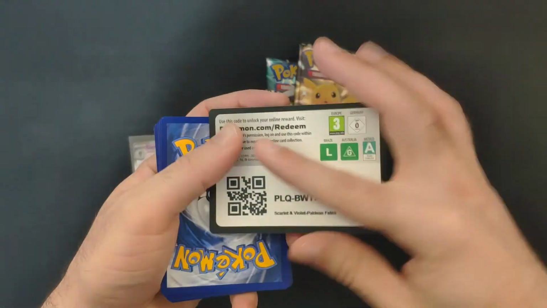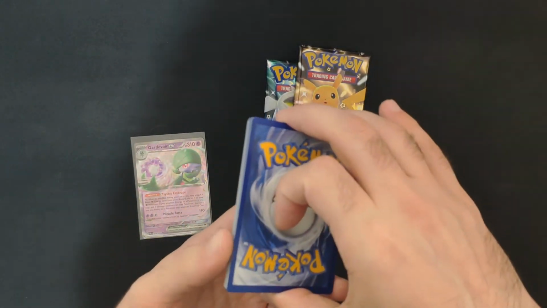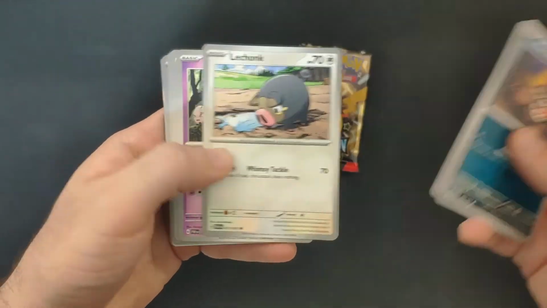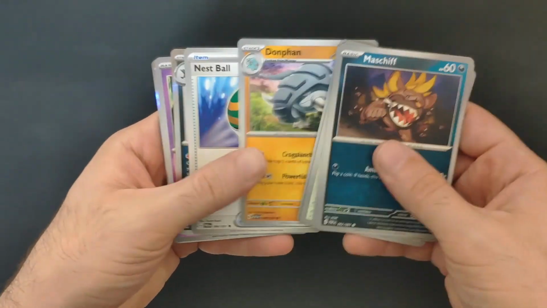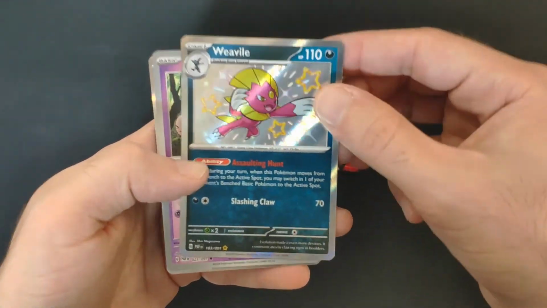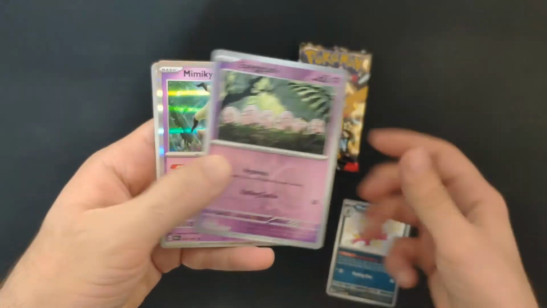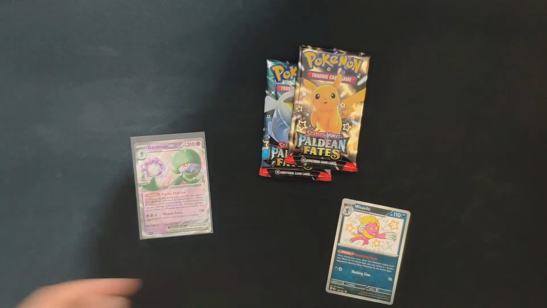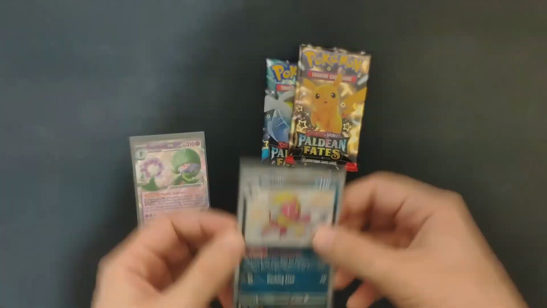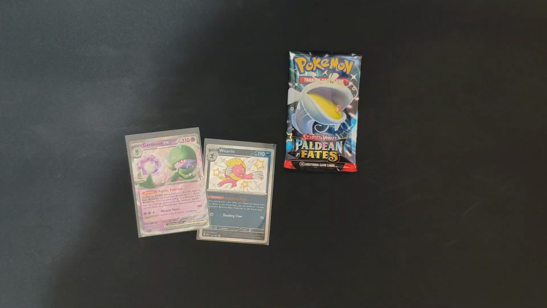I mean, we just need one good hit basically to justify the price. I think it was like $25 to $30, this product, which is pretty okay, but frankly, it's a bit boring. We got the first shiny from this opening. We got Weavile. Really nice. Let's flip this one up. And a Mimikyu. Really cool. So, first shiny Weavile. Two more packs. Let's try to get one more.